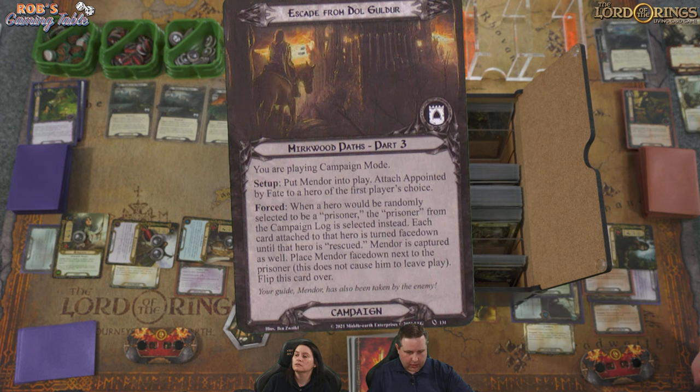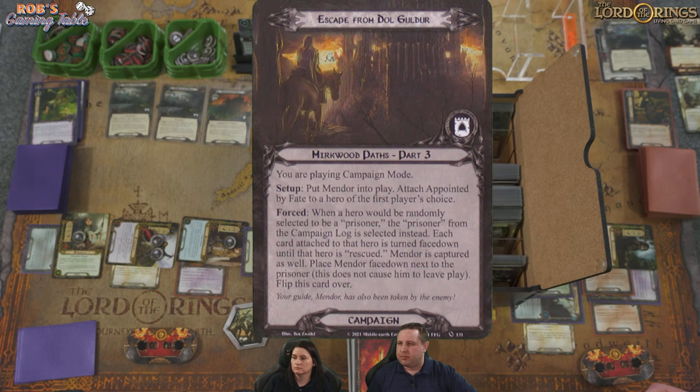Okay. Then, Forced: when a hero would randomly be selected as a prisoner, the prisoner from the campaign log is selected instead. Each card attached to that hero is turned face down until the hero is rescued. Mendor is captured as well. Oh, no. Place Mendor face down next to the prisoner. This does not cause him to leave play. Flip this card over.